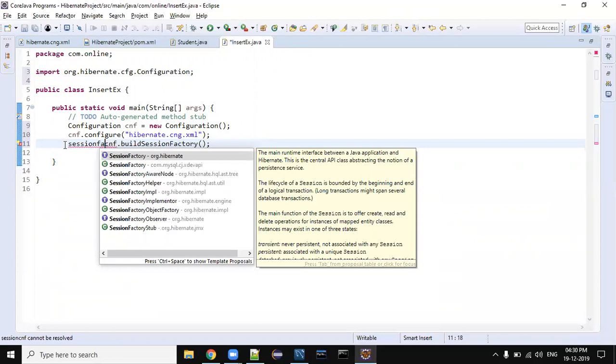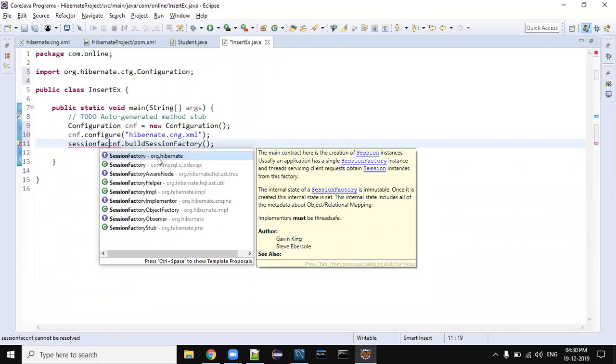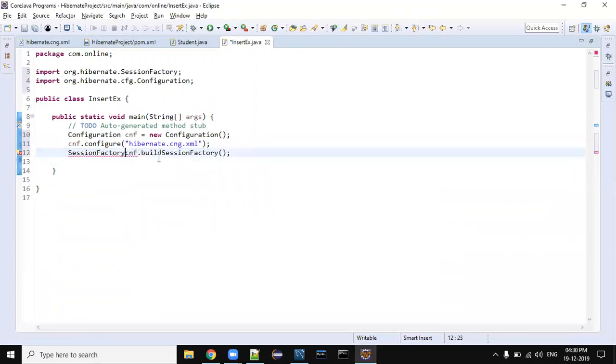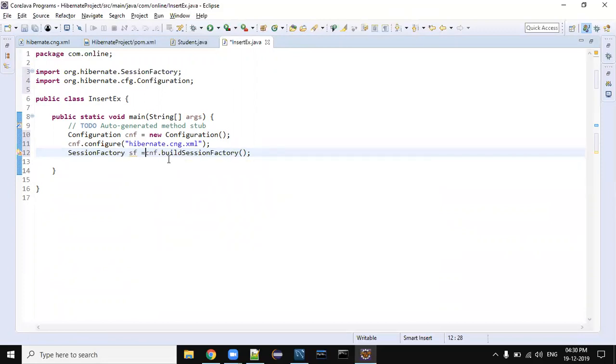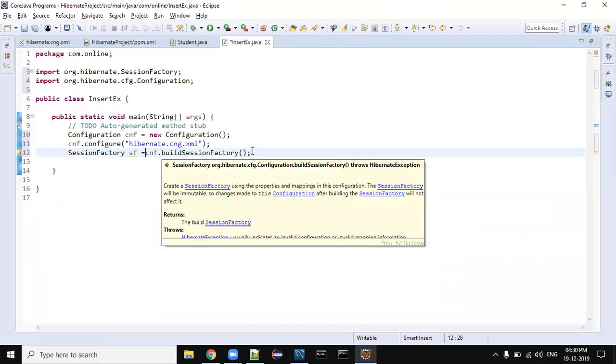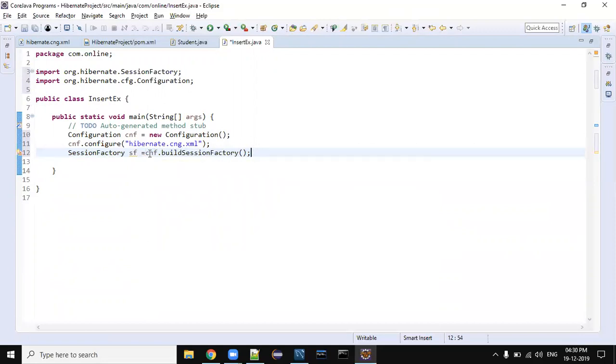So I am trying to say SessionFactory, from the org.hibernate package. SessionFactory sf is equal to cnf.buildSessionFactory. Getting my point, guys? Inside your Configuration class, we have a method called buildSessionFactory, so I'm calling cnf.buildSessionFactory.